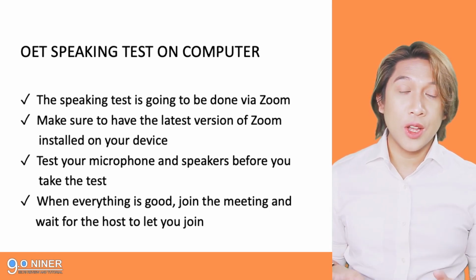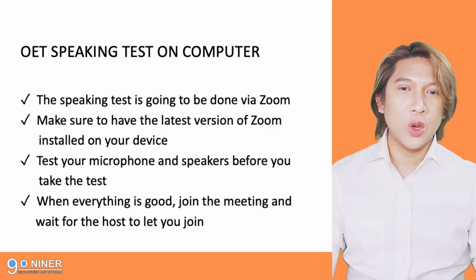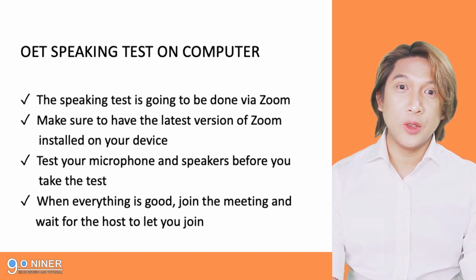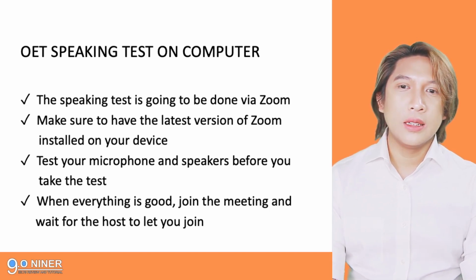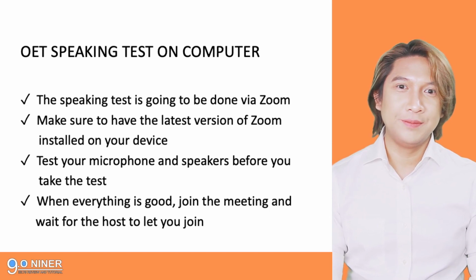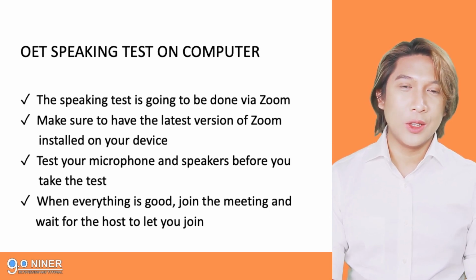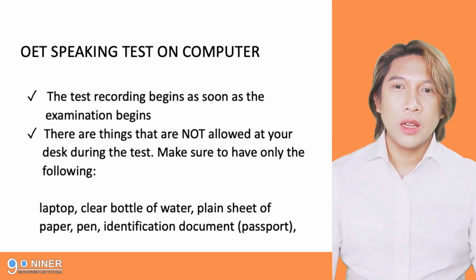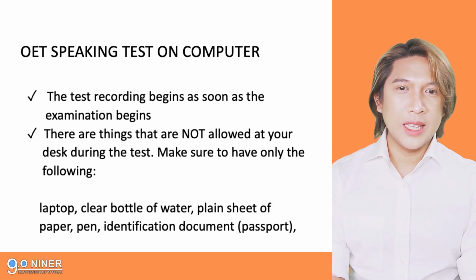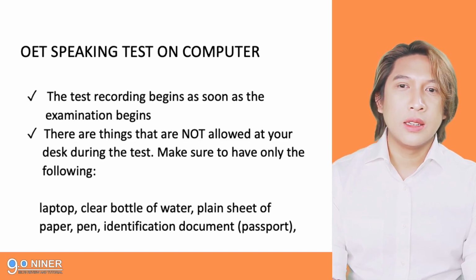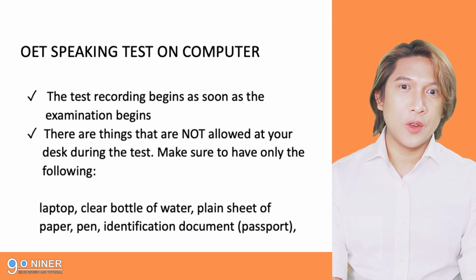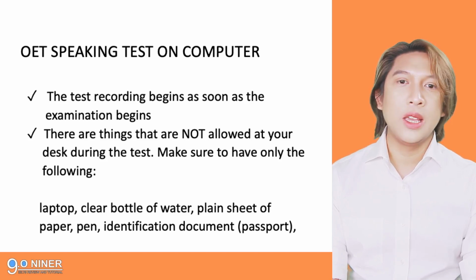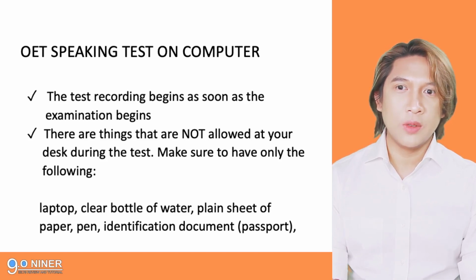When everything is good, you will have to join the meeting using the link that will be sent to you. And you have to wait for the host to let you in and join the meeting. The host is definitely the interlocutor. Now, in your OET speaking test on the computer, the recording begins right away. As soon as the examination begins, the test is already recorded.